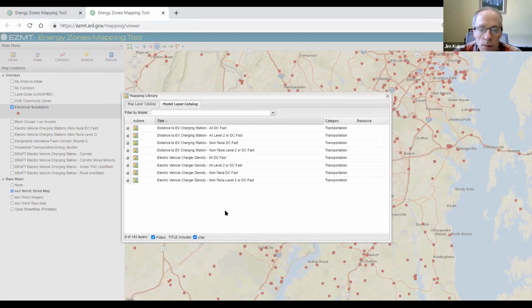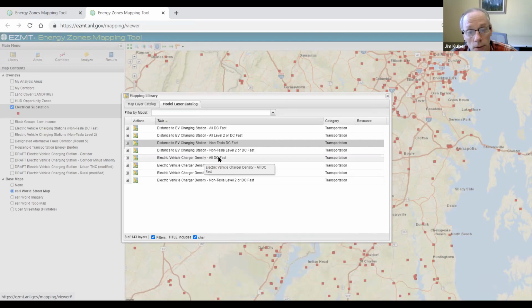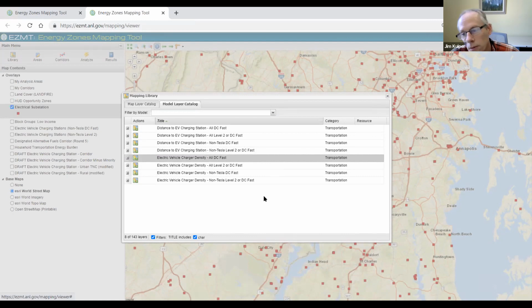So it's not so much the model tells you, it's that you tell the model more what you are interested in. So if you're trying to fill in gaps along a corridor where people would be more interested in DC fast charging, you'd probably pick this third one, or this one here if you wanted to include both Tesla and non-Tesla. Whereas, for example, residential charging overnight, you might be more interested in level 2 charging.